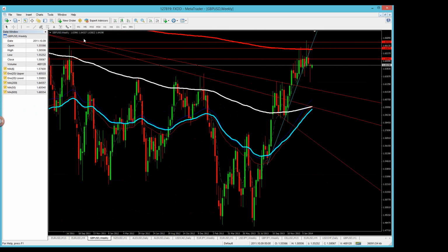All right, so here we have our pound dollar. We've got our weekly chart, and this was interesting because we had two touches right here, very strong hammer reversal candles here on the pound dollar. Okay, and that gave us, you know, it looked like a sell. And honestly, if you had taken a sell last week and you set your take profits the way that you should have, you could have gotten about 180 pips out of this run down. Okay, but then it closes high, which gives us reason to believe that price may very well continue to move up. Okay, so right at where we are, we've got to be considering potentially a buy bias.